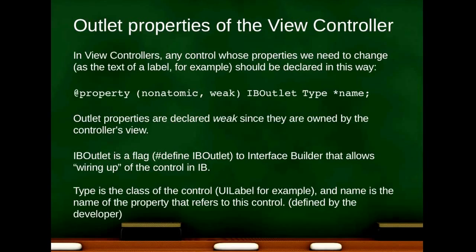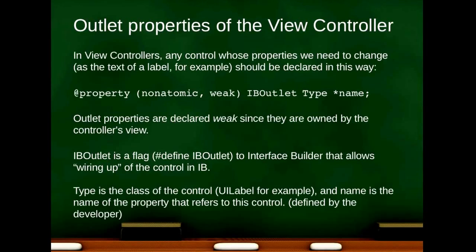Non-atomic in this context means that we're running on the main thread. We're not worried about thread blocking at all here. So don't put any semantics in the setter to control atomicity. In other words, make it thread safe. Non-atomic means don't worry about all that thread safe code in the setter.